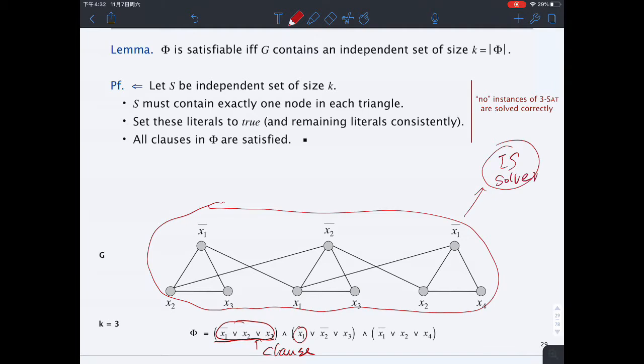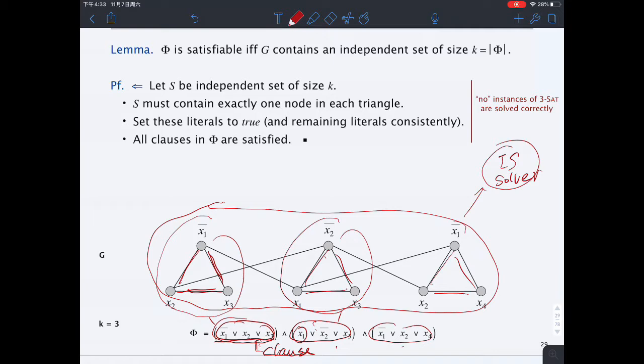In order to construct this graph, we are going to construct a lot of little triangles. You can see the pattern here: the number of triangles corresponds to the number of clauses. There are exactly three clauses here: clause 1, clause 2, clause 3. So we're constructing three little triangles. This one corresponds to clause 1, this to clause 2, and this to clause 3. This is the first thing.